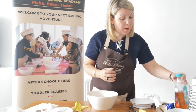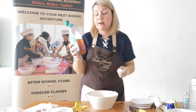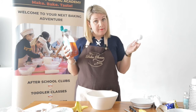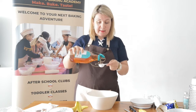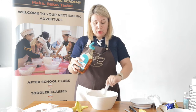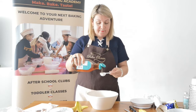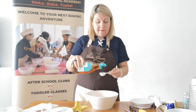And also we'll need 5 tablespoons of agave syrup, honey syrup, or maple syrup. Any, it's fine. It's up to you what you have in your cupboard or what is your favorite one. So let's start measuring. 1, 2, 3, 4, 5.